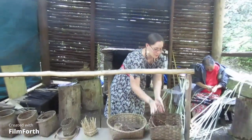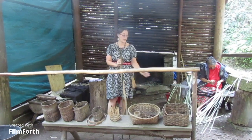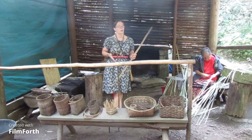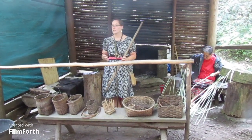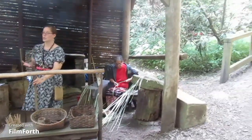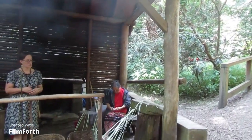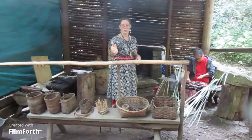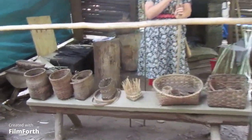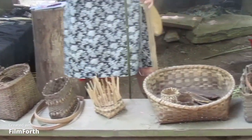Now after those metal tools arrived, we'd start working on both the river cane that you see her breaking down into splints right here. We'd also use white oak. When we go to gather white oak, we'll go into the woods and find a tree sapling, probably no bigger around than this post over here, because once it gets too big, it's too knotty and hard to work with. So they'll cut that tree down, and then they'll start to split it down with a froe to get them down small enough like this so she can take her pocket knife and start to pop out each one of her splints.